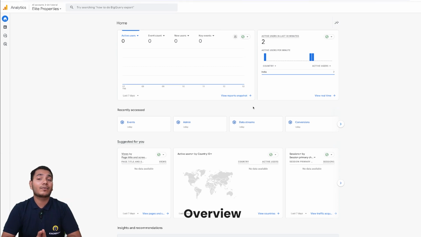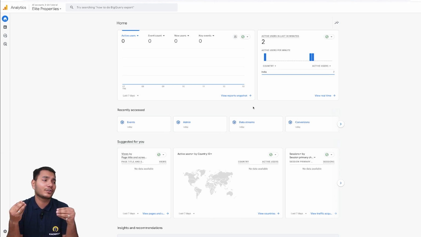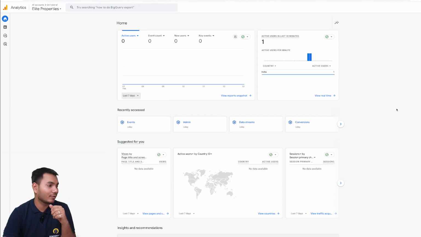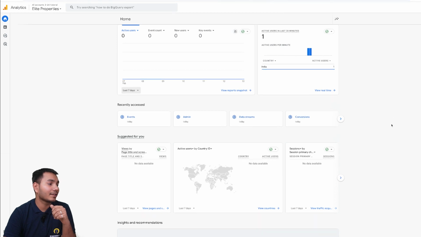You can get some overview of this data, which is useful, but a lot of the information you will have here, you can use but not for a long time, right? Simply put, you get small snapshots of reports on this home page. Here you can see it is for 7 days. Yes, this data will appear for the last 7 days. If you want it for today, you can set it for today, or for yesterday you can set it for yesterday, right?